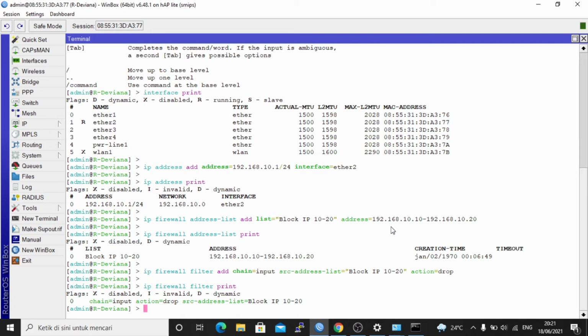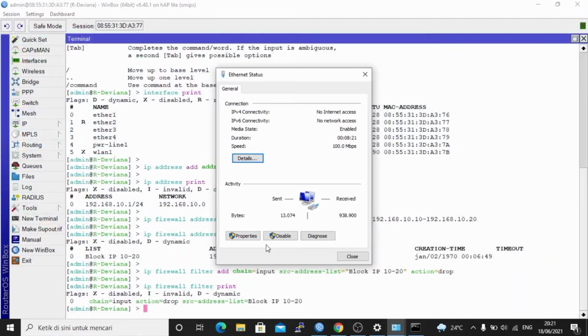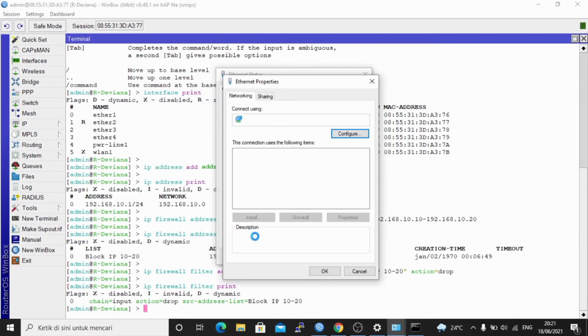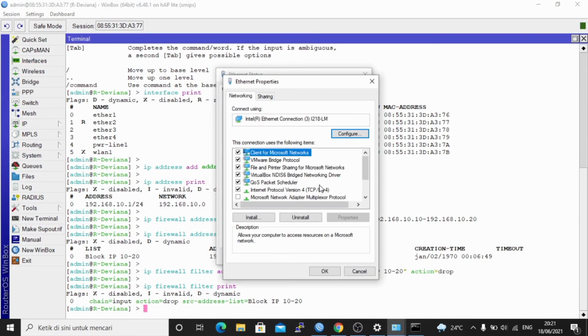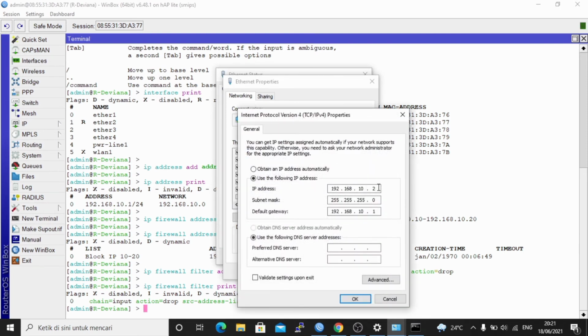Next, we change the IP on the client to an IP that we blocked, namely 192.168.10.10 until 192.168.10.20.